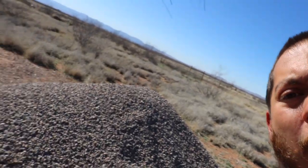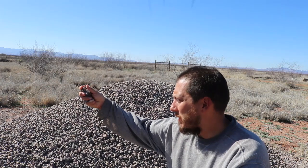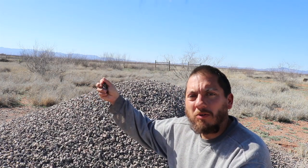We got a gravel pile here. We got a ton of gravel. We got six tons of gravel to be exact. 6 tons of 3/4 inch gravel. Can you even see that? Bam. So it's this stuff I'm gonna put in the bottom of each of these holes, and I'm gonna tamp it down, get it nice and tight.